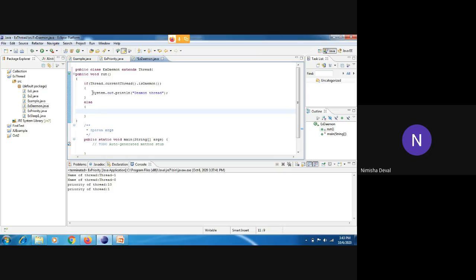Else it is a normal thread, or you can call it a user thread. So we have used the isDaemon method to check whether the given thread is a user thread or a daemon thread.